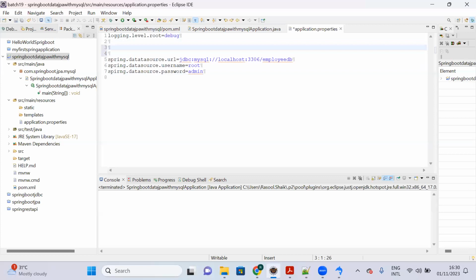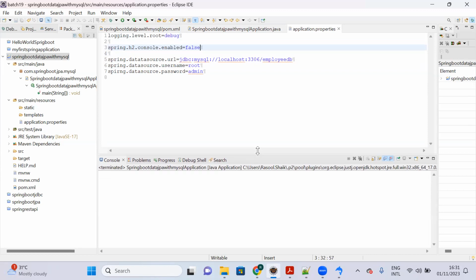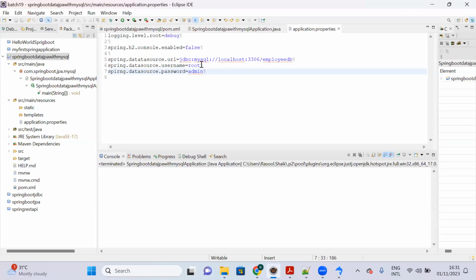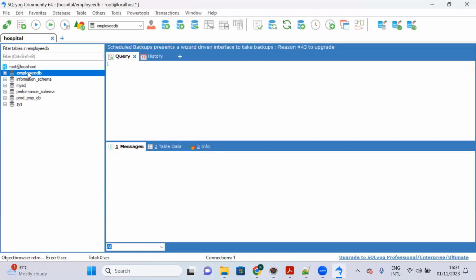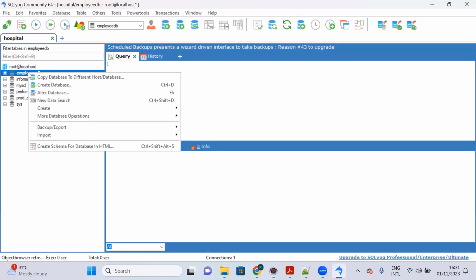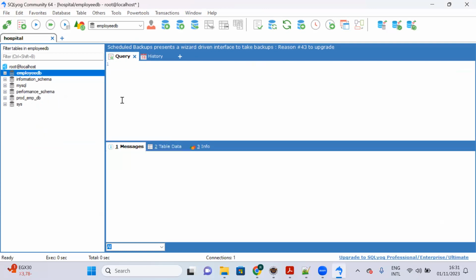How can we disable it? spring.h2.console.enabled=false. Now root is the username and admin is the password. Let me check whether I have configured the proper DB, employeeDB. Yes, correct. There is a database created, the employee database.